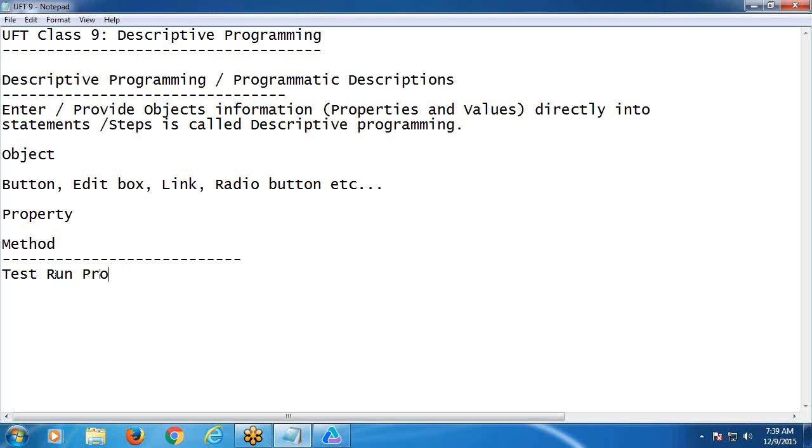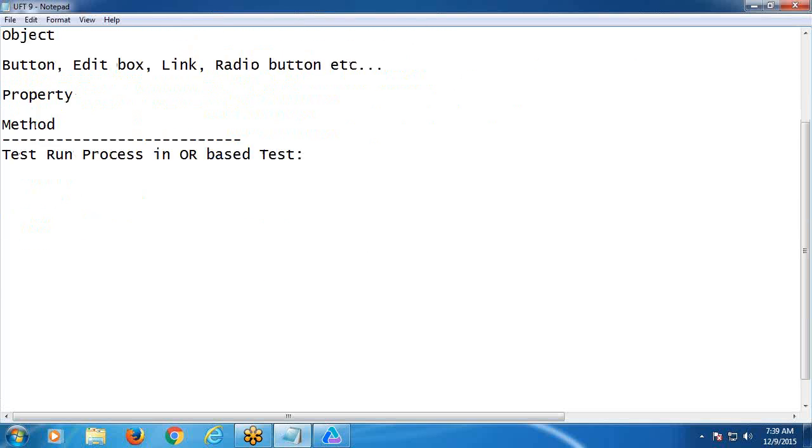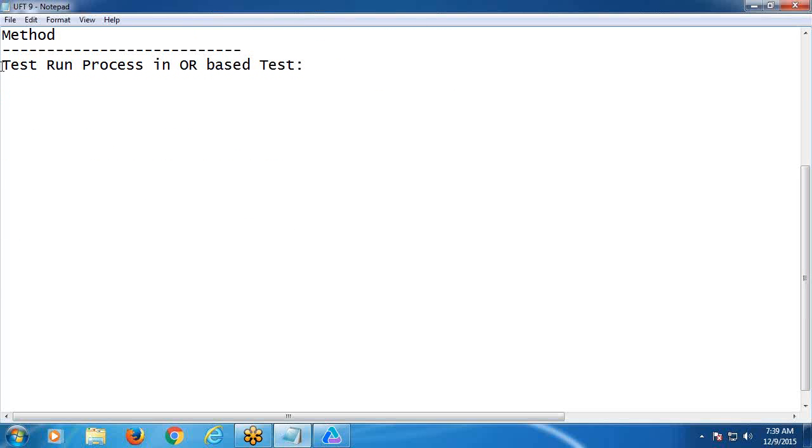In case of object repository based test run process, already we discussed in the record and run test chapter.